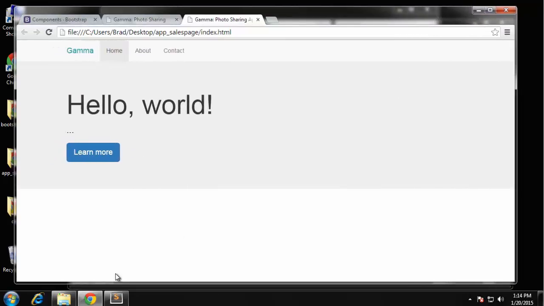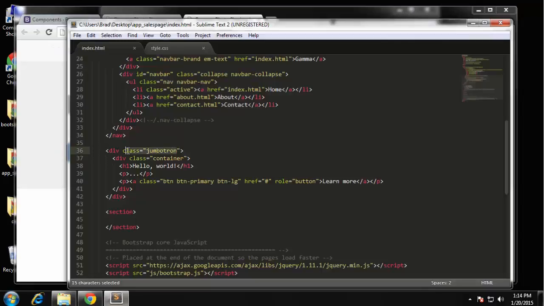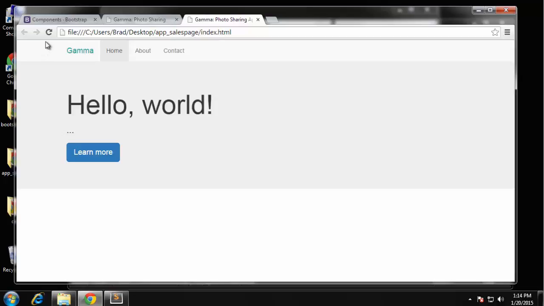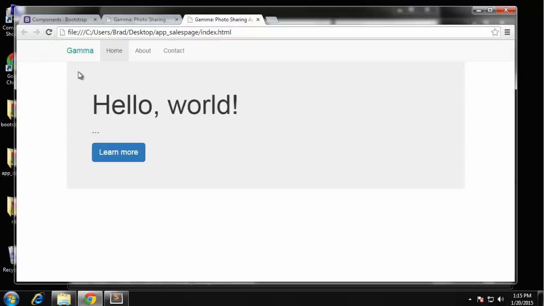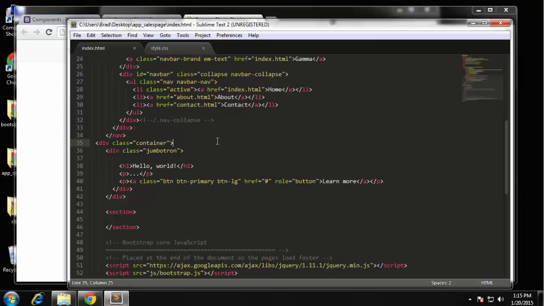Now, the reason that I put it inside of the Jumbotron div and not outside is because if I put it on the outside, actually I'll just show you real quick. If we do that and reload, you can see now the background ends at the container as well, instead of covering through the whole page. And you may want that, so this is fine if this is how you want it. But I would prefer to have the background stretch beyond the container, so I put it inside.